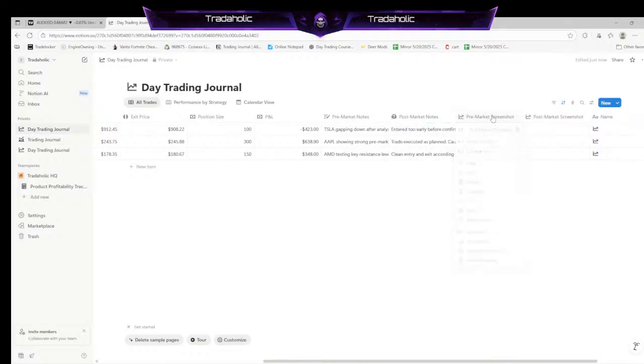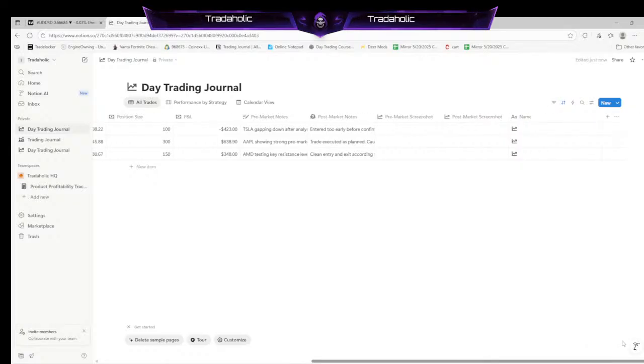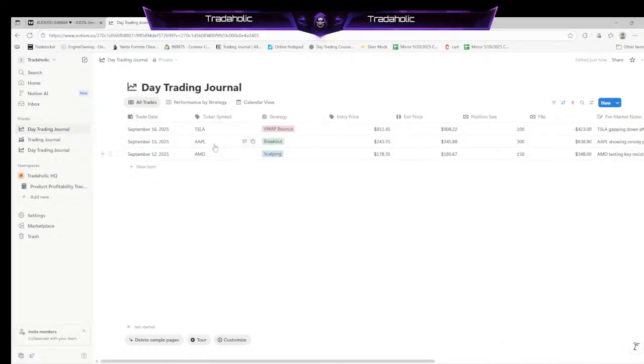Also, pre-market screenshots. So you should screenshot your before and after. As soon as you take the trade and press buy or sell, screenshot that price action, paste it here. After the trade, screenshot that price action, paste it here. That way you have the pre-market screenshot of the before that goes alongside the pre-market notes. Your pre-market notes should align with your pre-market screenshot and what you're explaining. The same thing for your post-trade. Post-trade notes should directly correlate to your post-market screenshots. And yeah, it's a very easy way to journal.